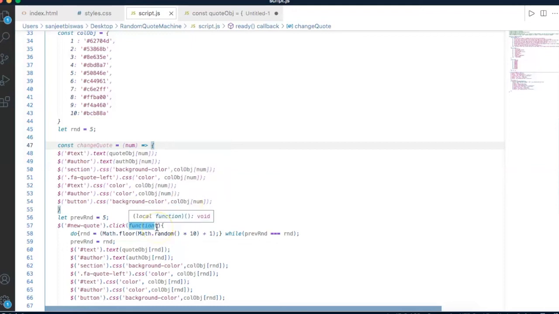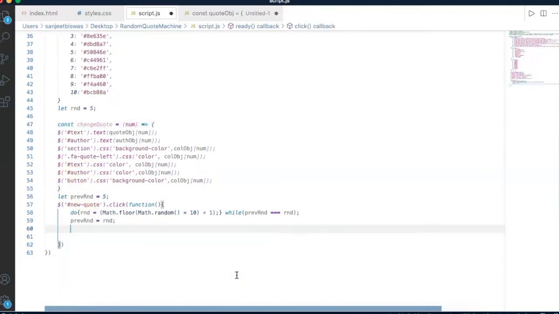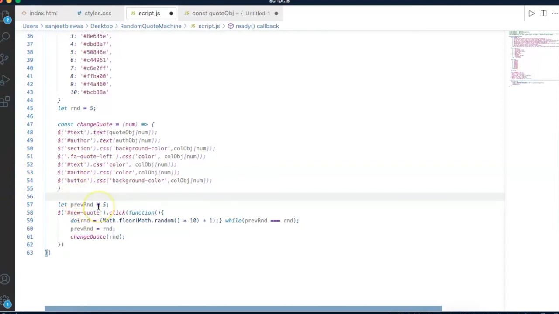Okay, so now that we have put all the code inside a function, we don't need this here, right? Here we can simply call changeQuote and pass it R&D. You see how quickly the size of our code went down. It became much more compact, right? So now we don't have to repeat it. That's the whole reason why we created this function changeQuote, so that we can call it.